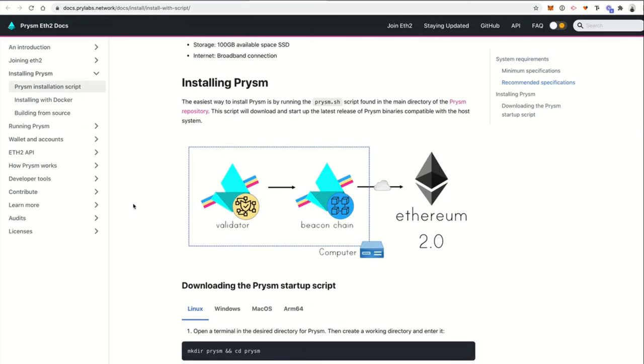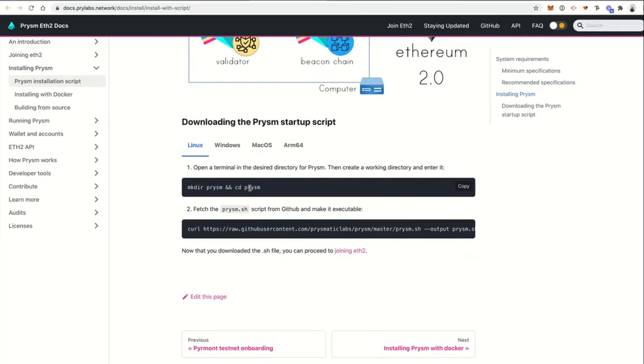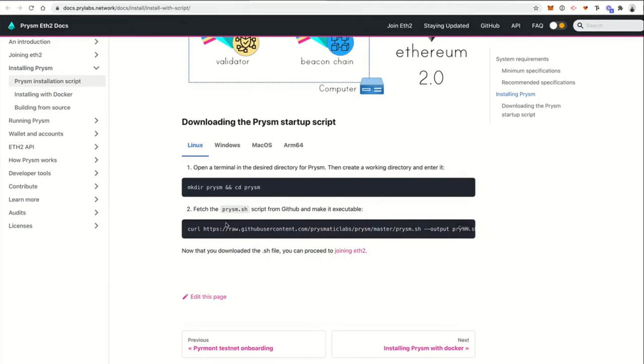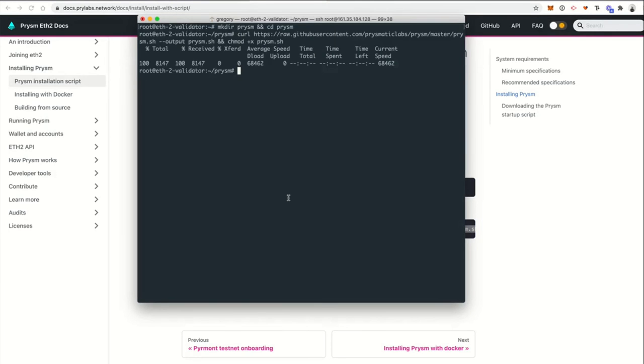So we're going to install Prism like this. We're going to use the Linux steps because that's exactly what we're running in our virtual machine here. So we'll literally just copy this. This is going to create a new directory called Prism, and we're going to enter into that directory like this. So now you can see we're inside Prism. And we'll copy this. This is just a script from GitHub. So we'll just paste it in. curl is just a command that downloads content over the web with Linux. And then here's the GitHub URL for the setup script. A .sh script is just a bash script that can be run on our terminal.